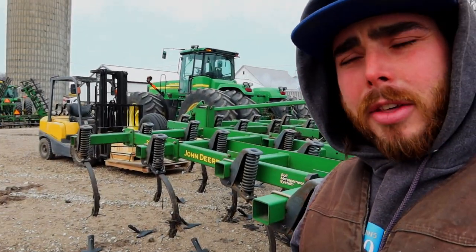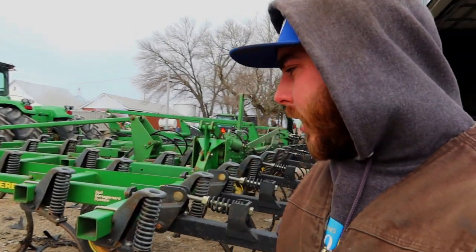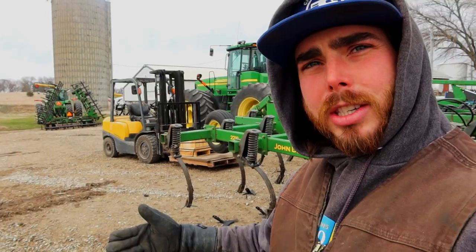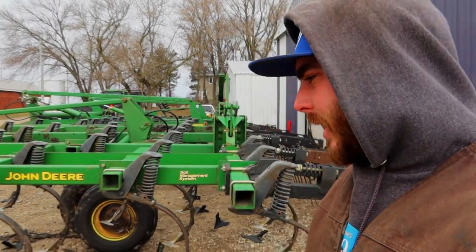And then we have the other field cultivator, which is an older style, and we are actually gonna convert that to perma-lock. They had a deal at John Deere where if you buy the sweeps, they give you the locking bracket for free. So we're gonna convert that to perma-locks, and this year it's gonna suck, but years to come, it'll make it a lot easier. That's kind of our work for today.